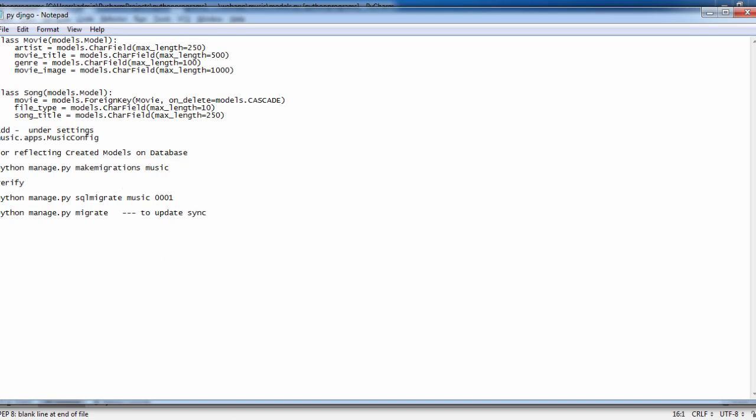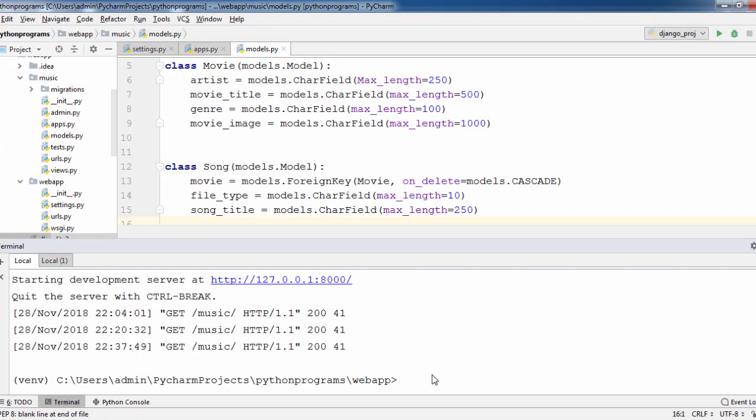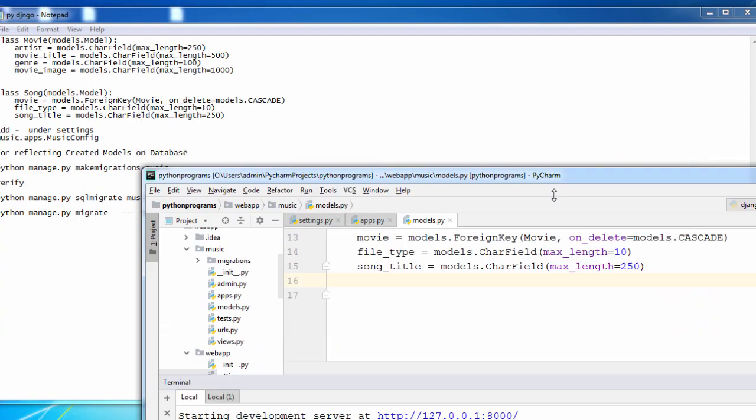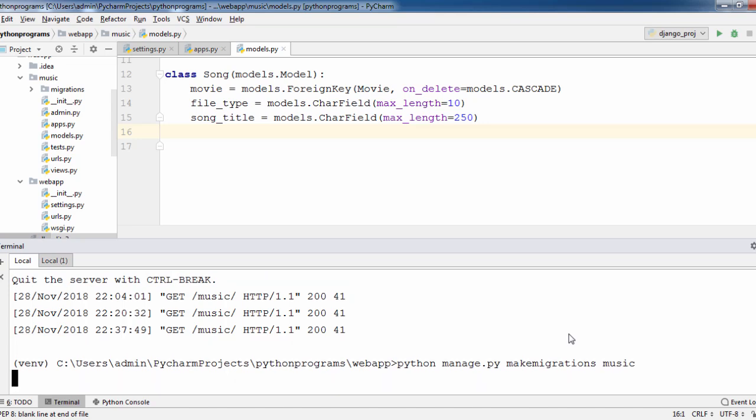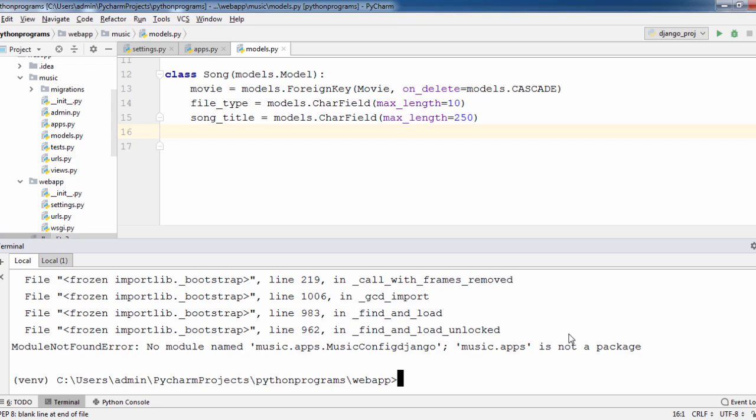python manage.py makemigrations music. We have done this earlier, the migration for music. Now let's press enter.